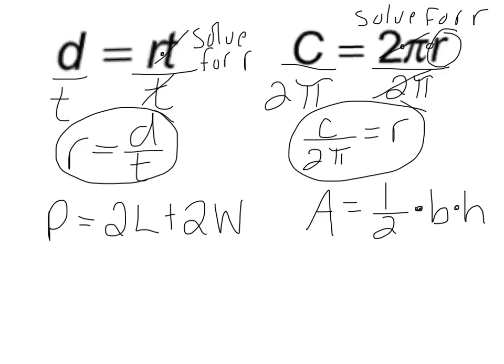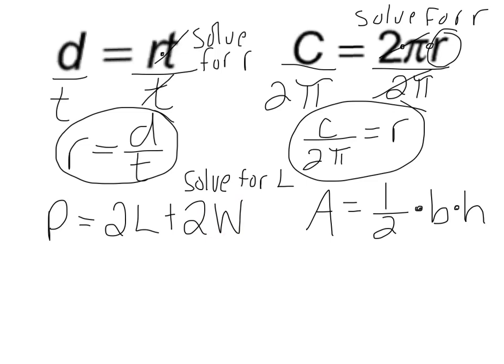All right. Our next one here is perimeter. Okay, so P equals 2 times length plus 2 times the width. This is finding the perimeter of some sort of object. So let's say that we want to solve it for L. If we want to solve for L, that means the problem we were given gave us the perimeter of a figure and W, so we want to figure out what L is.